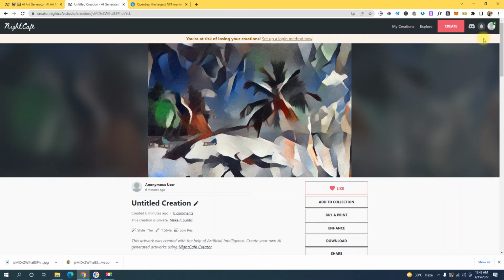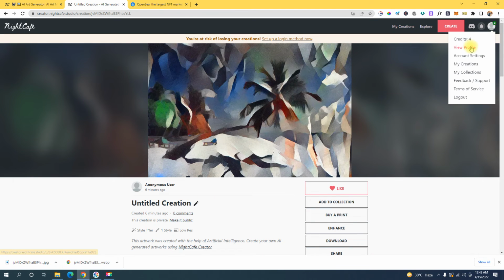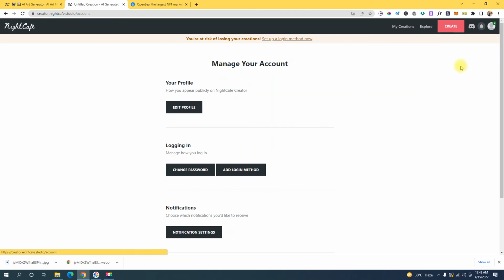But I highly suggest that you guys create your account in NightCafe Studio, because if you go to your account settings, your account is not fully activated yet, and if you refresh this page, your collections will be gone, because you're not a fully verified member of NightCafe.